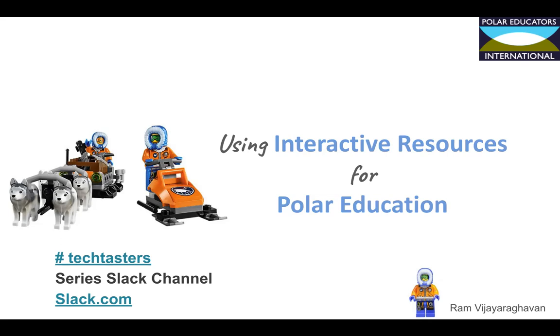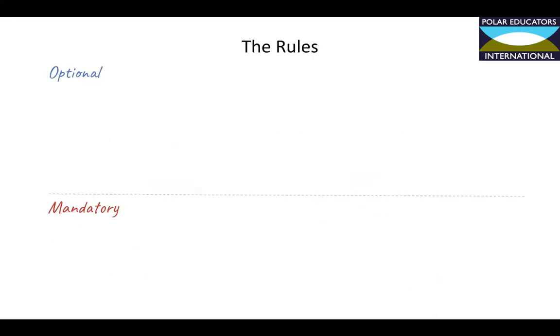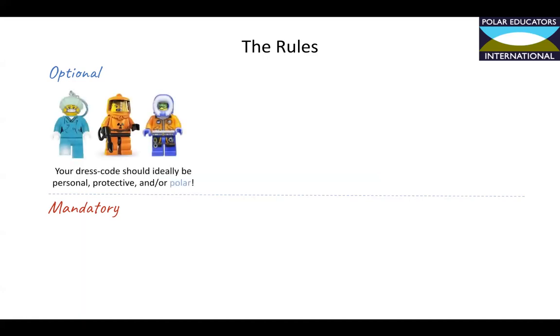Because we are starting off with an interesting theme, I thought I'll start off with some interesting rules, keeping Iceland in mind and that it's polar education, which I have fun with when trying it out in the classroom. So we have some optional rules. The first one, which I typically tell, is that the dress code should ideally be personal, protective, or polar. Exceptions for people living in really warm climates. But this is fun for kids to dabble in.